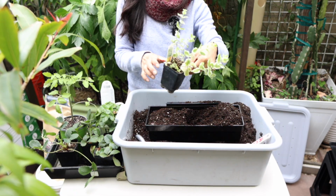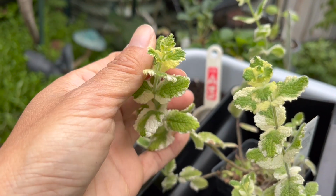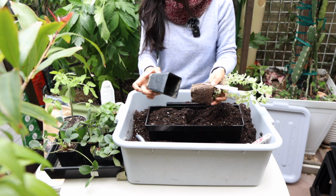Here is my pineapple mint. It's nice and fuzzy. It smells great. It smells really fruity.